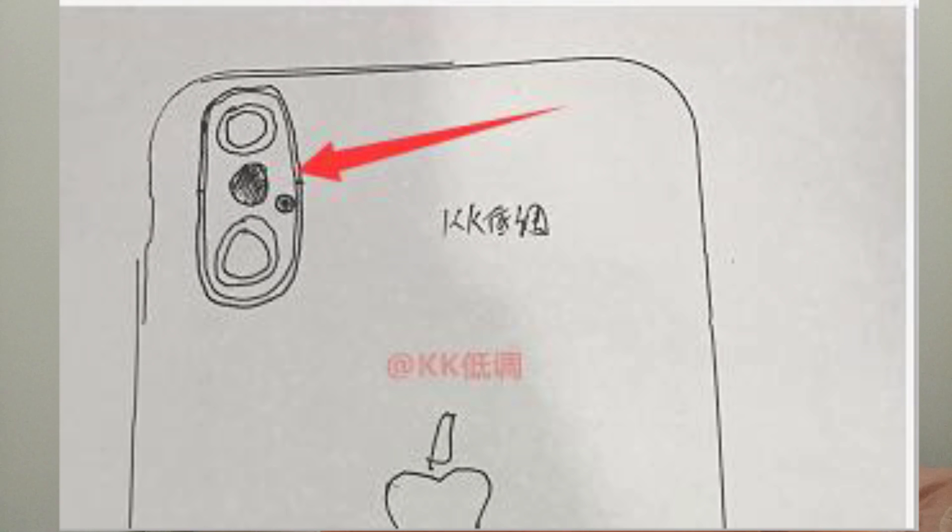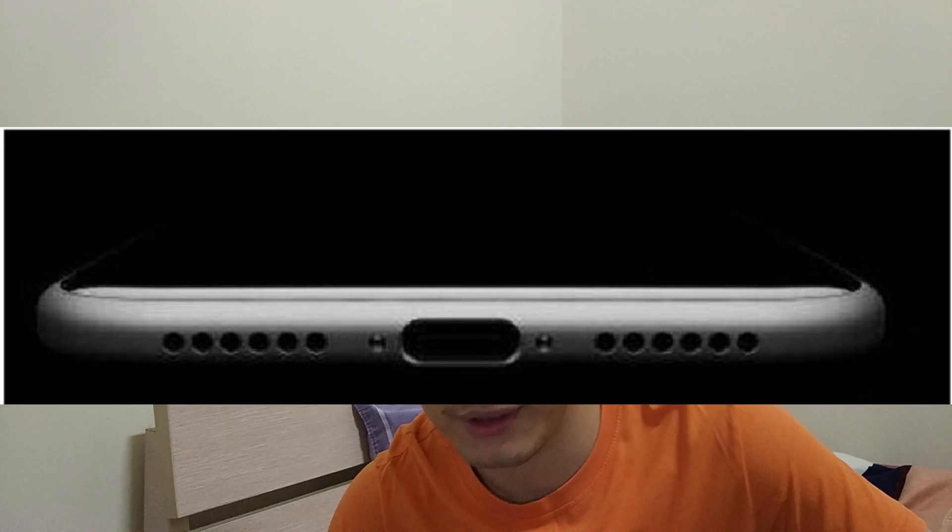By the way, iPhone 7S Plus still has the horizontal dual camera version. The bottom looks the same — lightning port, same thing. There will be no significant pixel improvement for the iPhone X, but it will become much more interesting. 3D video shooting and AR will be must-have features. From our source in Foxconn, they added many production lines for this iPhone X because it's going to sell a lot in China and all over the world. That's all for today about DJI Spark and the iPhone 8 or iPhone X — we don't know the name.